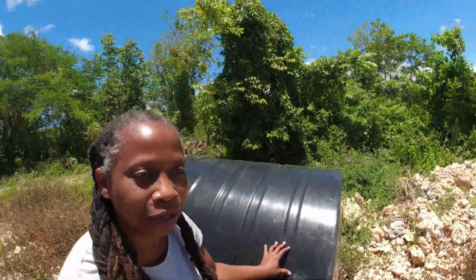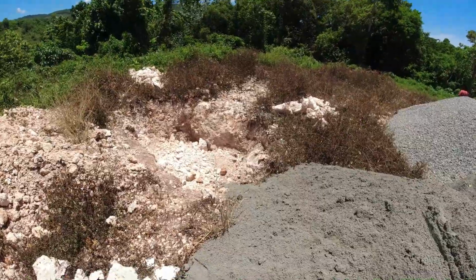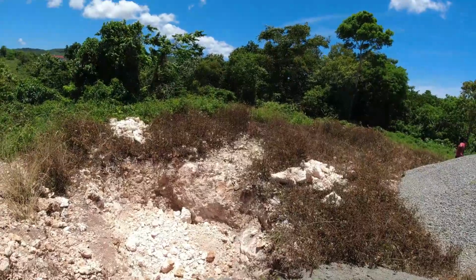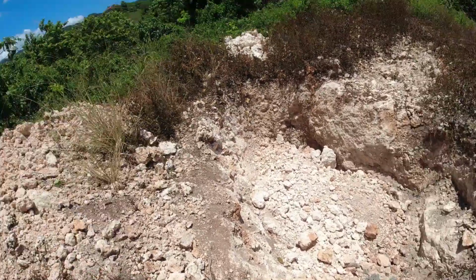But he left all of the rock that he broke up right in the cistern. I don't know if you can see it, but it's still all in the cistern. So now it doesn't look as deep as it really is. I'll get a little closer. Yeah, so this is the cistern, and now it's just filled with all of the rock that he broke up. So now all of that has to be dug out. After speaking with a couple of people, we're going to go even deeper with our cistern than we originally intended. We were told that's deep, but it's not quite deep enough. You can never have too much water.